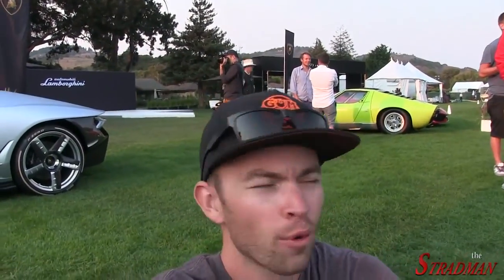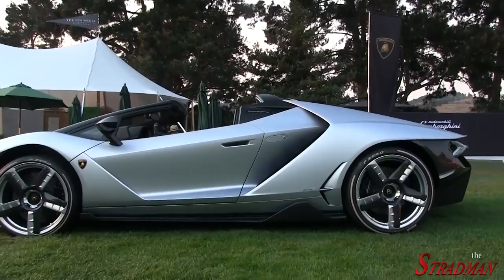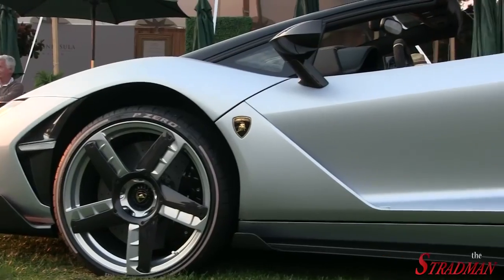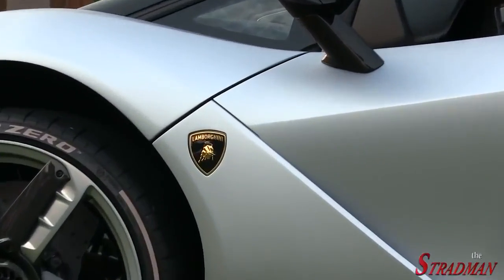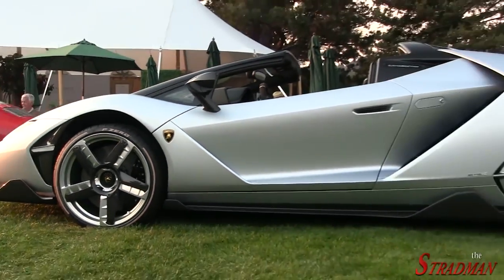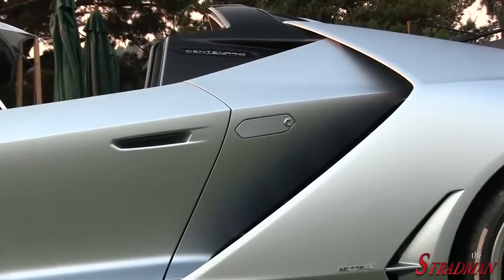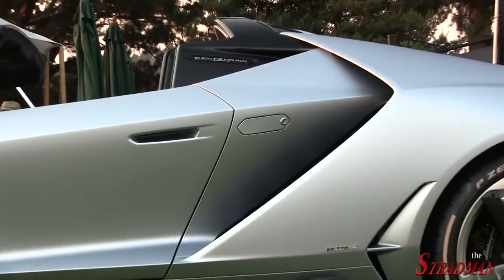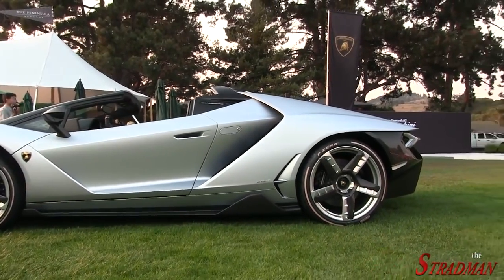So we're here, just chilling. Centenario's right there. We waited 2.5 hours for the car to move, I don't know, 45 odd feet. And now we sit and we wait. But this late evening sun is pretty cool. Lamborghinis usually don't have shields like Ferrari. It's a pretty unique design element. I like it better. And then apparently that piece right there is a manual release for the door, we believe, in case the electronic mechanism doesn't work, I guess.